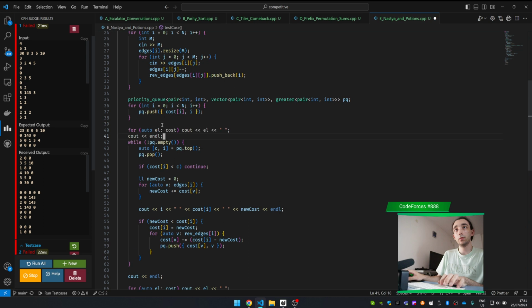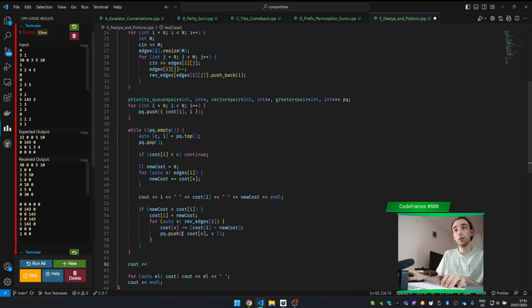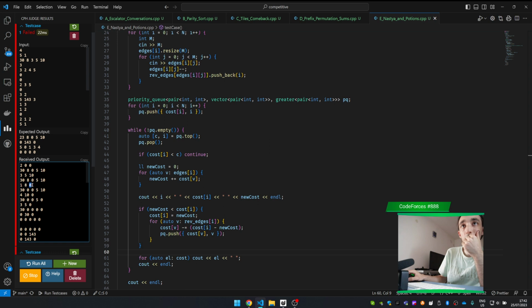Let me just print the cost here. 5 and 10. Oops, let me just print the cost after this here. 5 and 10, and then this here new cost is 0.